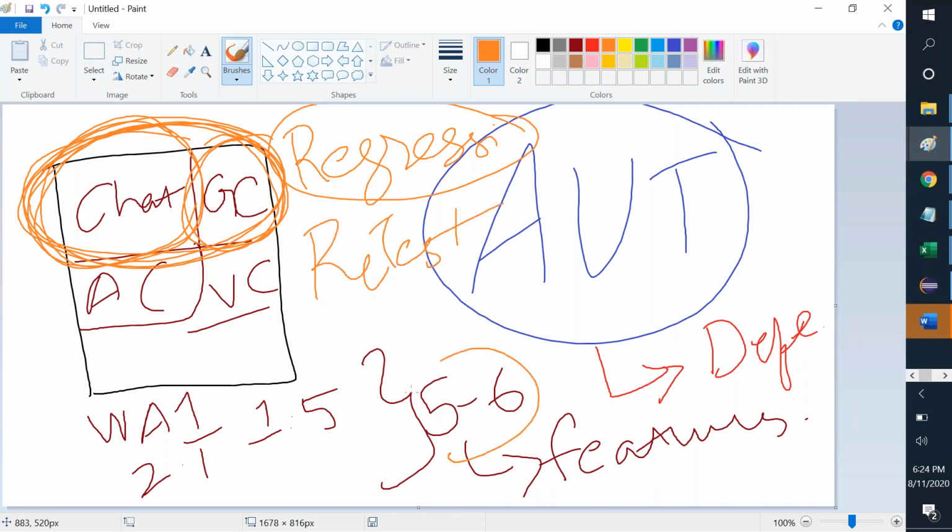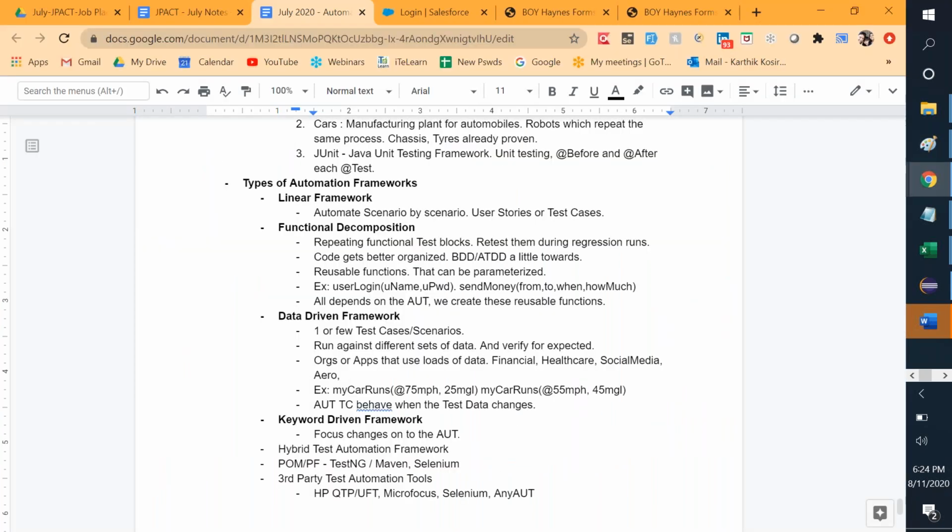Now, after 5-6 years, don't you think when new features come, they still have to test and see that the regular chat feature is working? That is very important. What's the point if we have group video calls and so on, but the regular chat feature breaks down? So is the other functionality. So that severity is very important. So what are we saying? Features of the AUT, rather, focus changes onto the AUT.